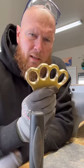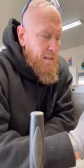And so after this process, it's pretty much just dressing them up. You polish them. I do a lot of hand stamping and things of that nature. You can drill holes in them, add lanyards. I do those to a lot of the two-finger knuckles. Makes them easier to pull out of your pocket. Add beads to them, all kinds of stuff. But yeah, that's how you make brass knuckles.